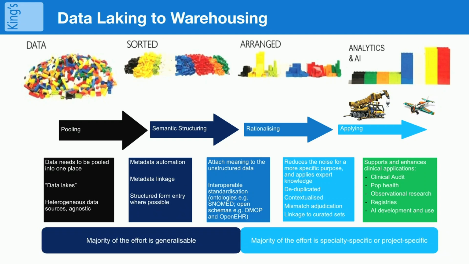So what we do is that we use pipelines to lake all the data. Far left, take all the pieces of Lego on the floor and pile them into one big pile. And then you sort them, but rather than sorting them with humans, use algorithms to do that, adding semantic structure, and then normalizing, and then actually applying.